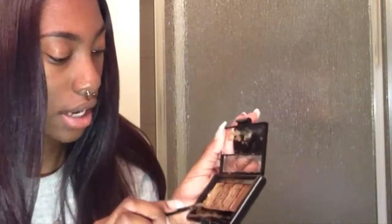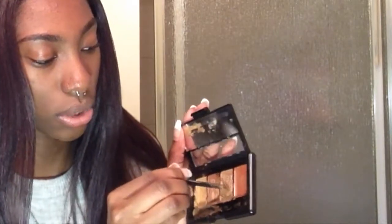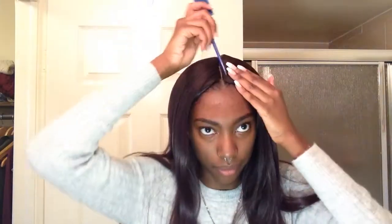All right, I'm gonna take my e.l.f. concealer and I'm going to take this light color right here. Actually, you know what? I'm gonna take this one. It's a little bit darker and kind of align it. So you want to take a little bit. Don't put too much. So I just rub that concealer in.